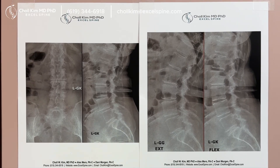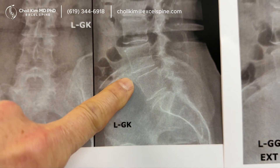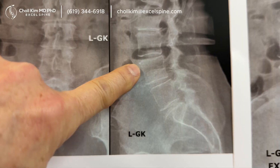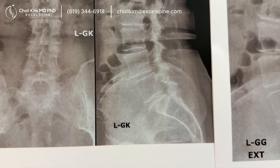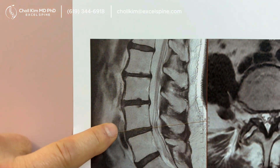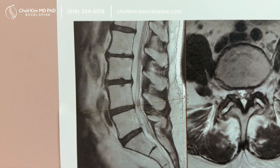If you look really closely, she's got a very subtle spondylolisthesis. That's when this bone and this bone are malaligned, and this bone slips forward on the other. It doesn't look that bad, but if you look at the MRI, when she lays down and relaxes, it slides back completely into normal position — no spondy.